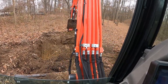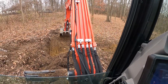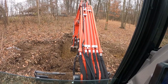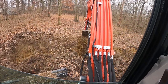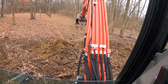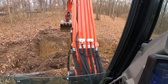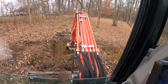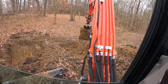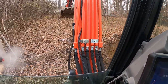It's a 3x3 catch basin. That's 3x3 inside. It'll get a 24-inch double wall pipe inside, and this will be under the driveway. There's a little creek channel here, or drainage. As you can see, this kind of goes right underneath the bucket. It's about 3, 3.5 feet deep, so we go under the driveway. Jake is to my left right now, cutting out the basin so we can knock the end out. We'll put our pipe in and mortar it back in.